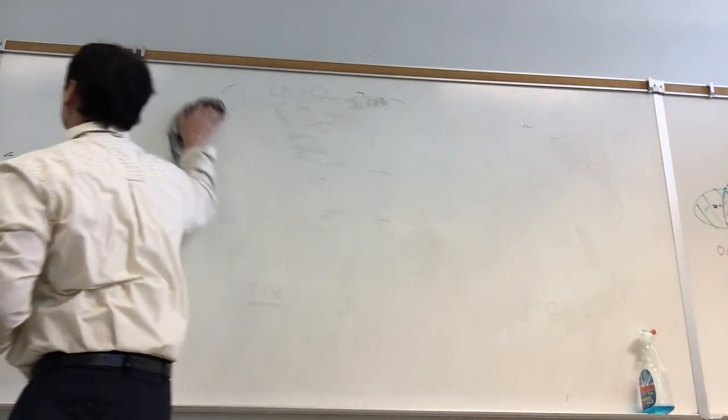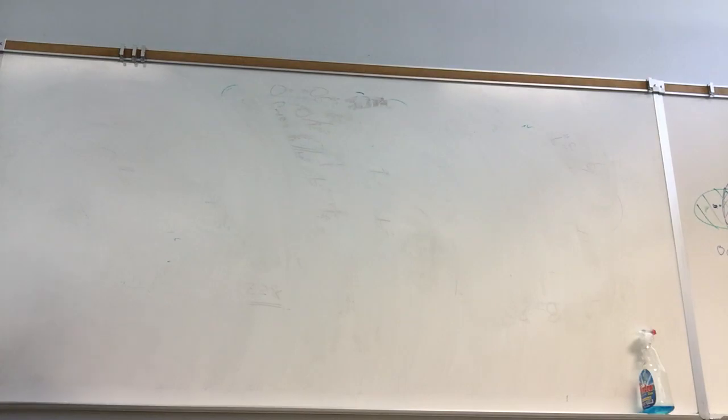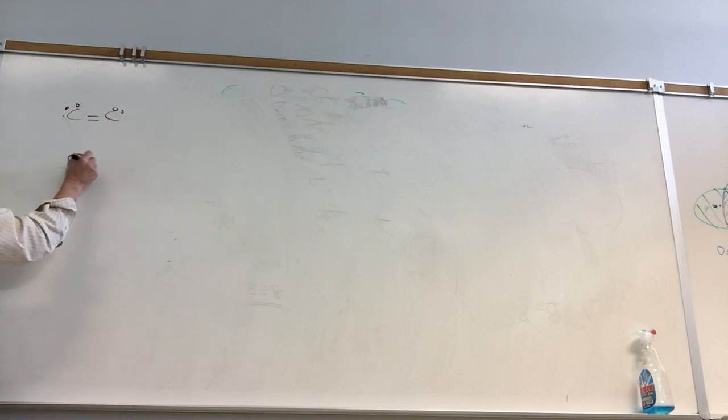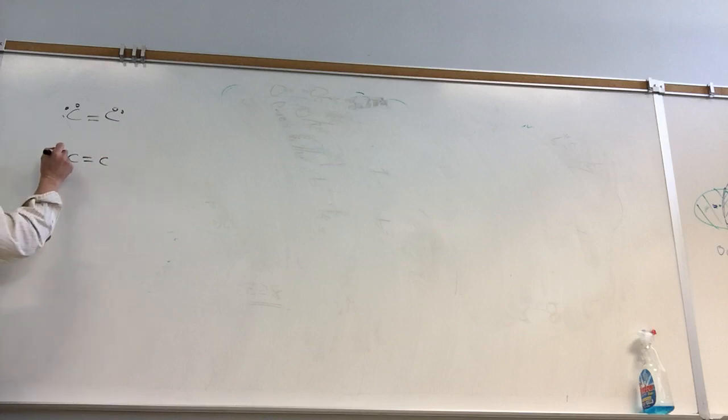And so for valence bond theory, what do you need first? The Lewis structure. From the Lewis structure, we're going to get this. Carbon, carbon, carbon's 4 electrons, 4 electrons, so 8 electrons total. 1, 2, 3, 4, 5, 6, 7, 8. Something like this. So we'll take a pair here and bring it here. We got something like this. Right, 2, 4, 6, 8.